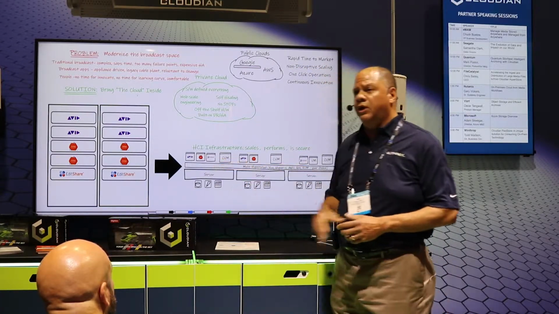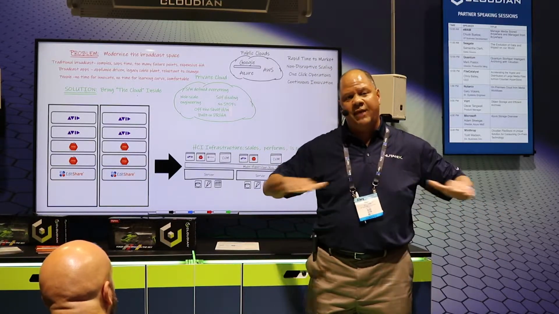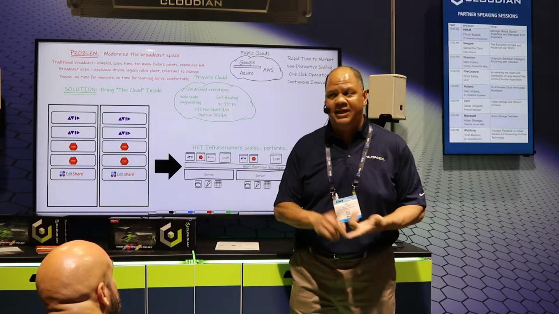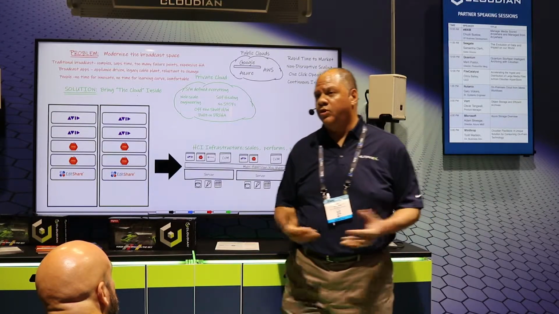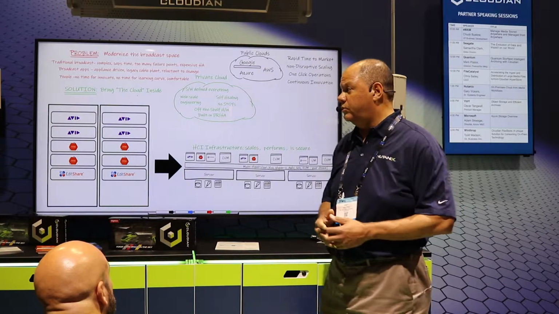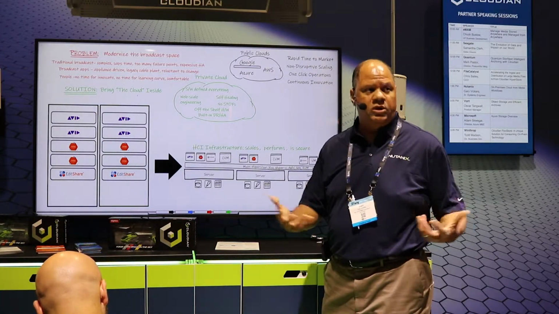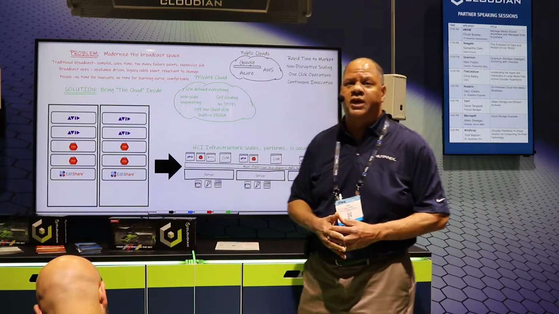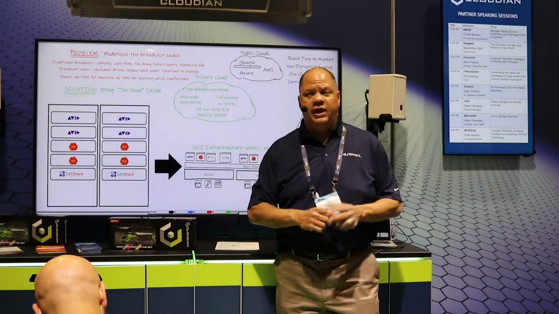We are what's called a hyper-converged environment. So we have, again, x86 machines that run a hypervisor on top of that. Our hypervisor is completely agnostic. If you want to run ESX, Hyper-V, or KVM, not a problem. You can run any one of those hypervisors you like without an issue in our environment. With some of the competitors, you're stuck with just vSphere. We can run anything that you would like. And then as I mentioned before, on top of that, we have our VMs that run to make sure the environment is healthy, versatile, and agile.